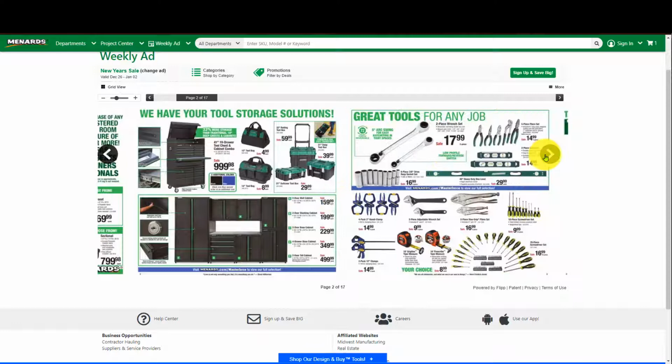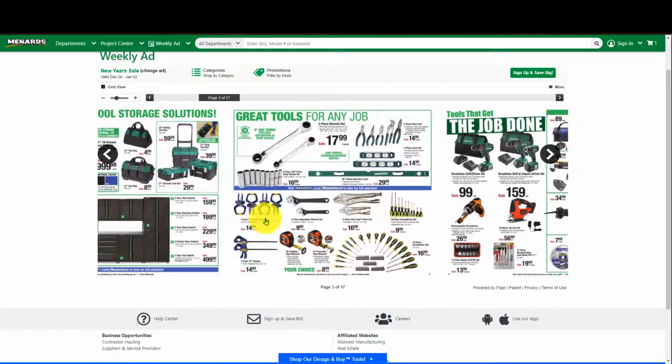So let's go further here. I recently did a video on that Irwin 8-piece, and in that 8-piece were 2 of these and all of these, but they're actually missing some 6-inchers here. So take a look at that video. If you're buying this, for $15 you can get 4 clamps. They're nice. They're all ratcheting, or what they call a handy clamp, but they kind of ratchet a little bit, and then they have a lever to release.